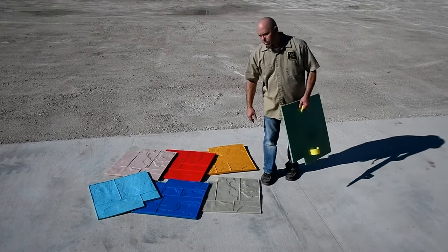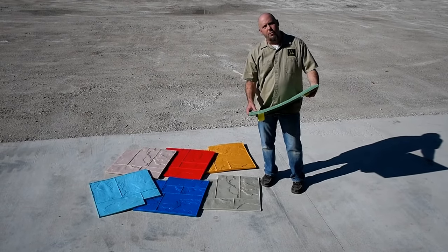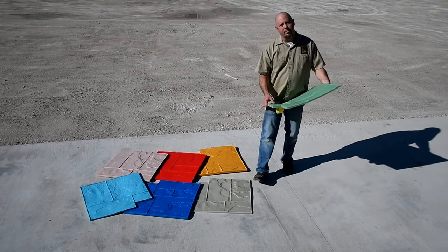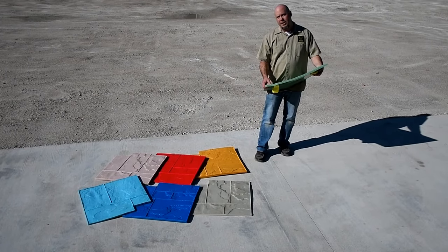Now, when you get a stamp set, what you need to do is make sure that you have all the pieces and parts. So inventory your box when you open it. Don't wait till you get onto the job because it might be too late by then. Make sure you got the right stamp set and make sure you have the right number of pieces.